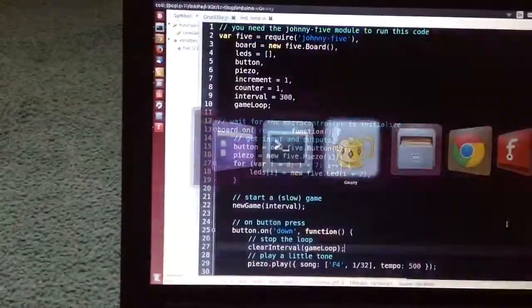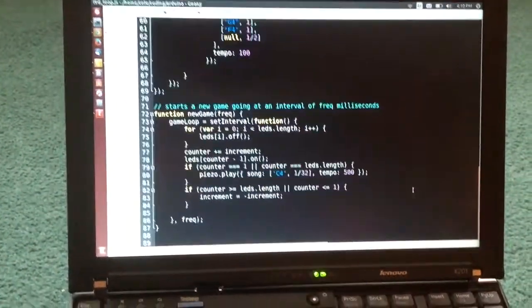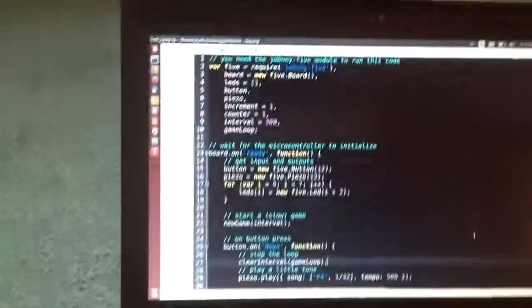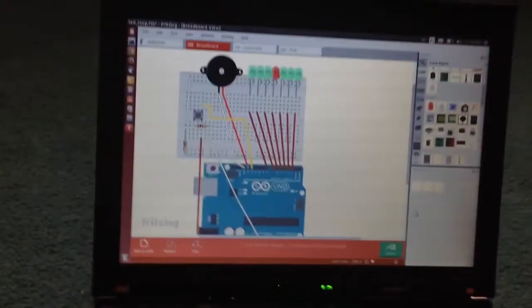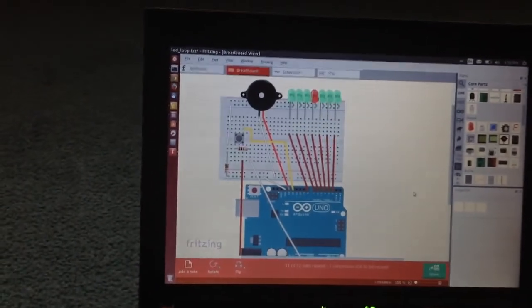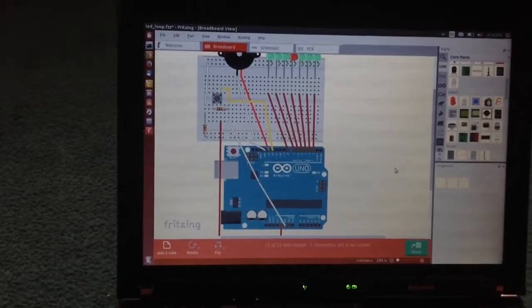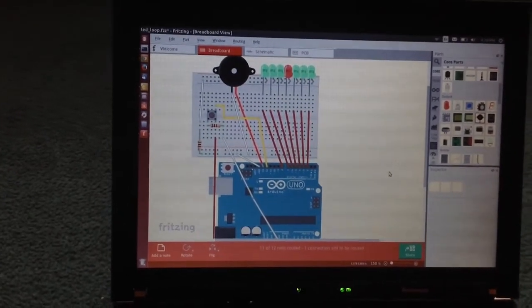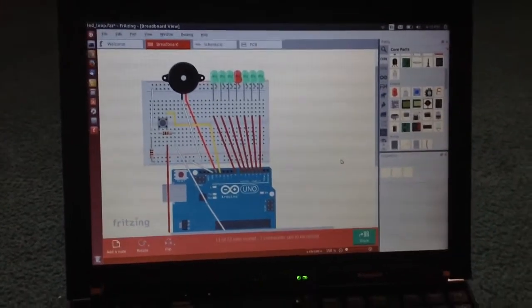So I'm going to put the code for this, which is simple and short, on my GitHub repo. I'll put a link to my GitHub account with the repo with this code, and a diagram which I made using this thing I found today called Fritzing, which lets you make these really cute and colorful diagrams that are a lot easier to read than schematics. I probably did it wrong, but that's the cool thing about YouTube comments.